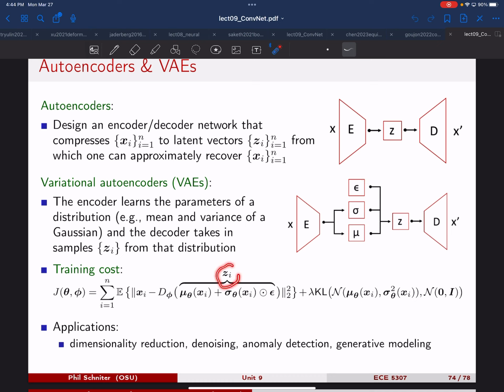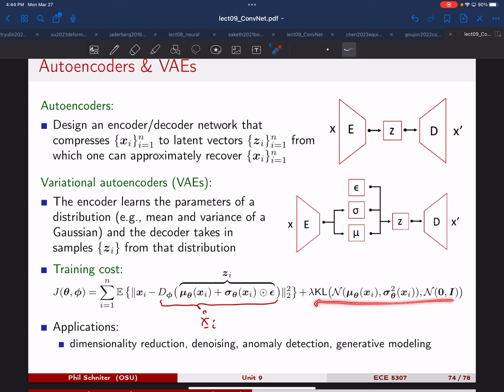So now this is going to be some colored Gaussian sample. You're going to put that through your decoder, and this whole thing is your x hat i. You want your x hat i to be close to your true xi. So this part is saying, make sure that whatever I put in, I get something close at the output.